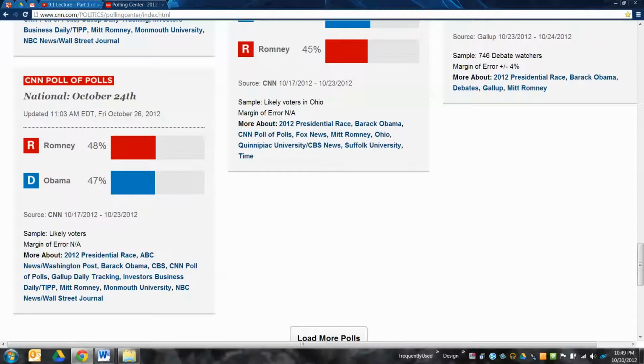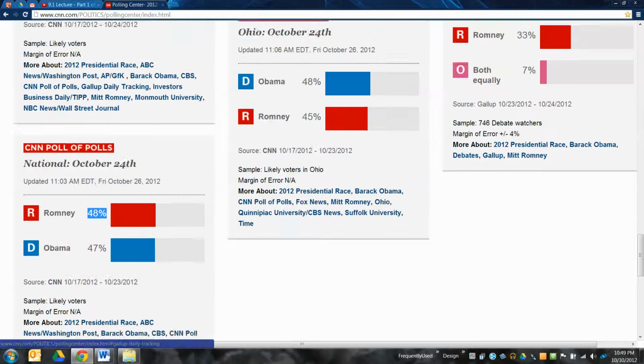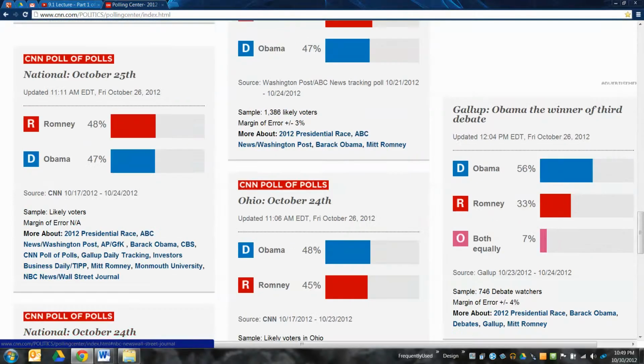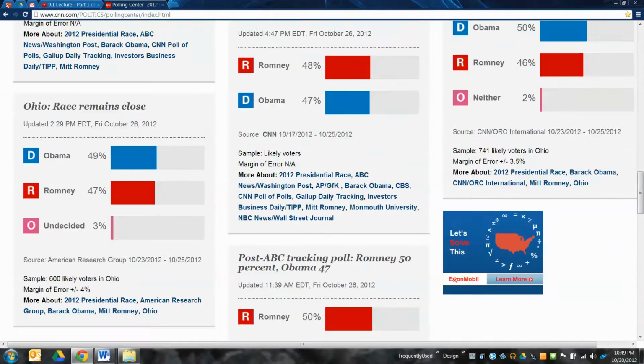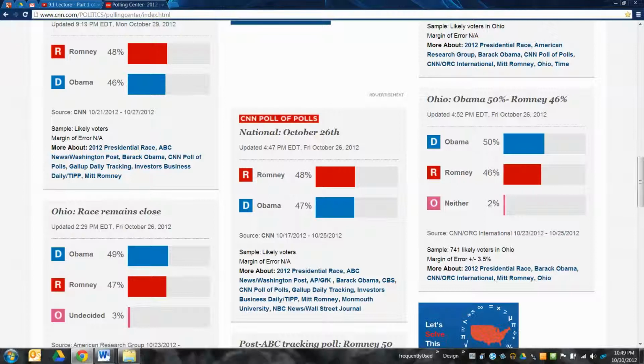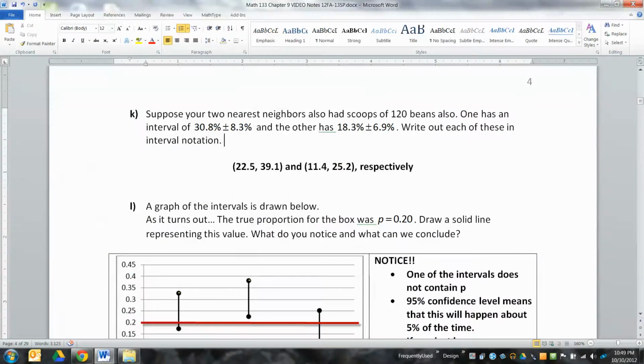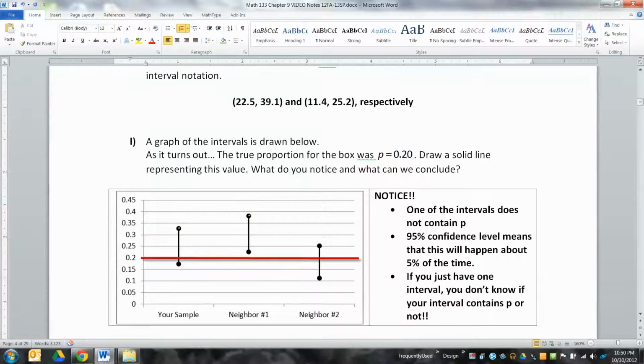They'll say, this percentage, 48%, right? And then they'll give you a margin of error later on. Although, again, they won't do that with that particular one that I'm looking at, because that's a poll of polls. Okay? All right, so let's go back here. And we now know how to make those for our own benefit.